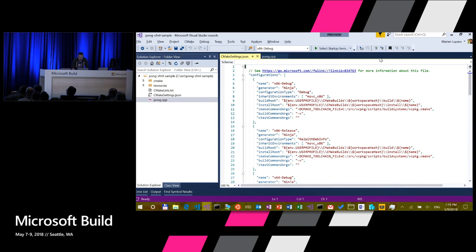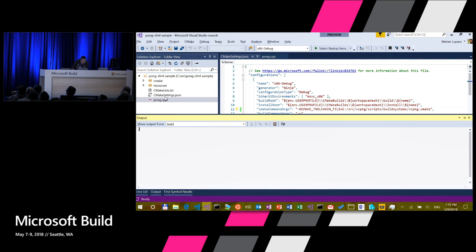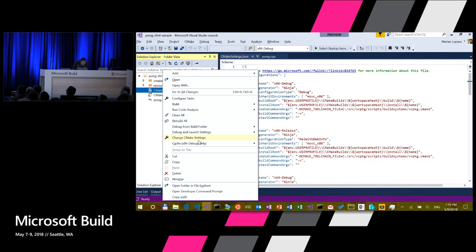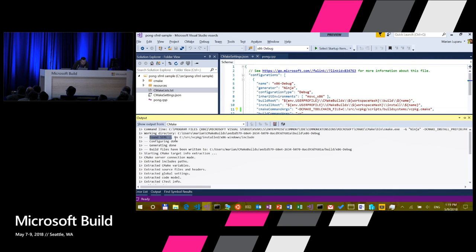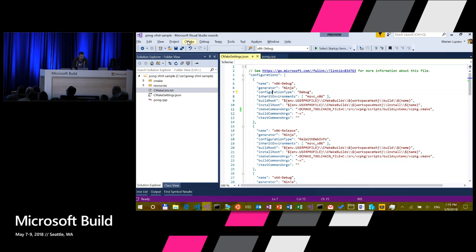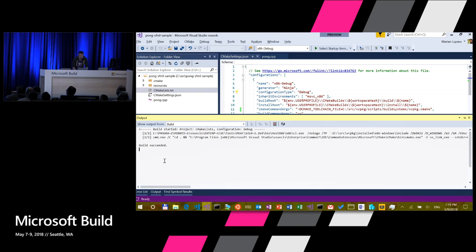I'll just close this to make it bigger. And as you can see, I already added this CMake setting over here. So if I make a dummy change and I rebuild it, we should see the output refreshing. Actually, let me do this. Generate cache. Just to show you the SFML library, it's really coming from the package include folder. And that's all I had to do to actually consume the SFML library. Now, if I go to CMake and do build all, my project actually builds. So you can see that it's generating me a binary, and I'm ready to debug it.